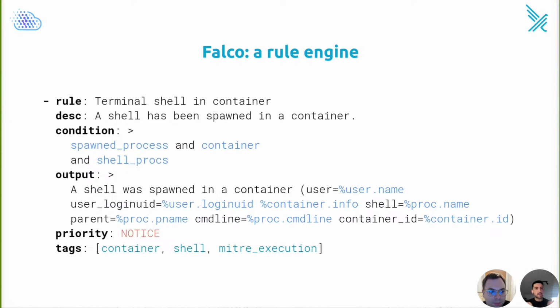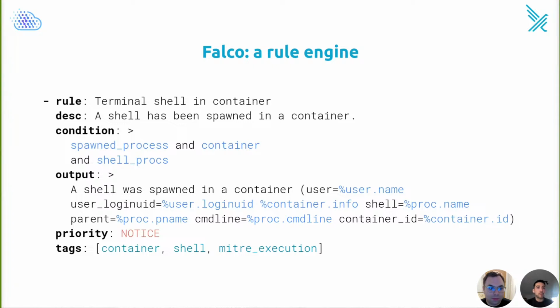This is the output message, the exact message you will get in the alert at the end. You can see some elements start with a % sign. They are blue. If we have some people with color blindness, they start with the % sign. All these elements will be automatically replaced by Falco to give you an output with the whole context you need. All these elements we call fields. You can also use them in conditions.